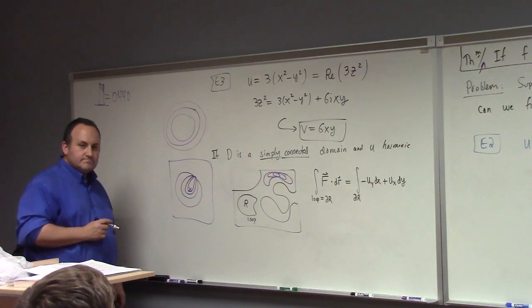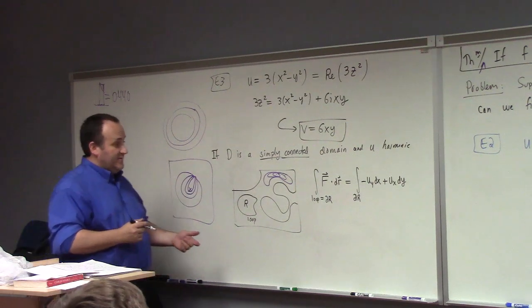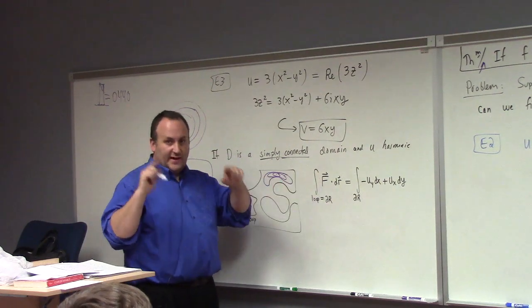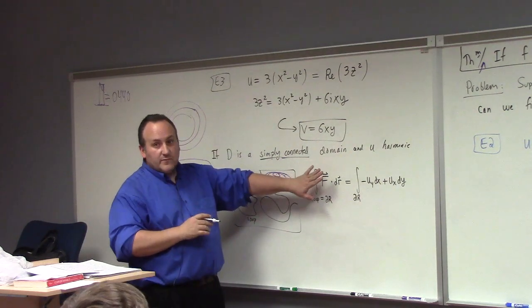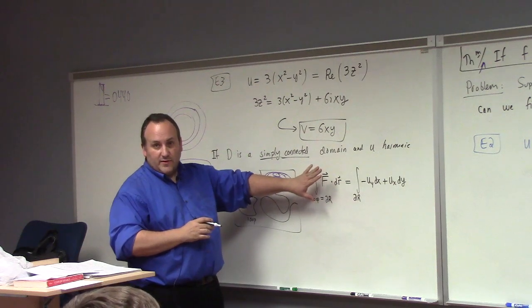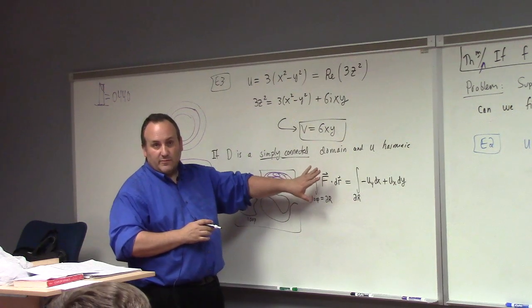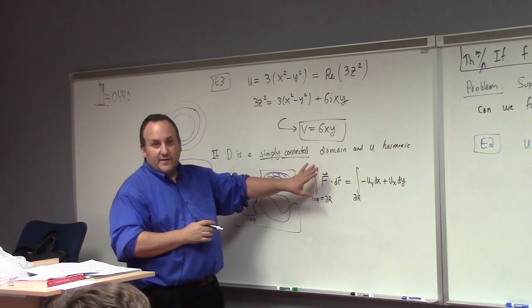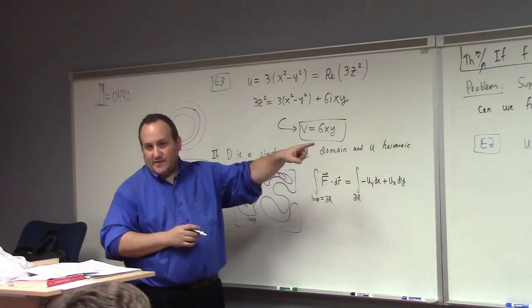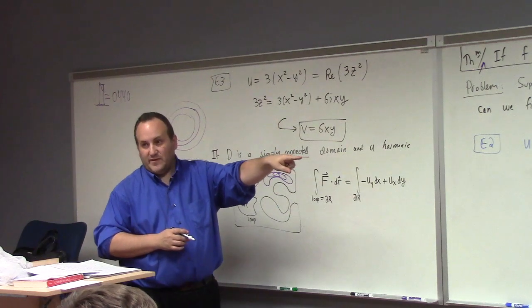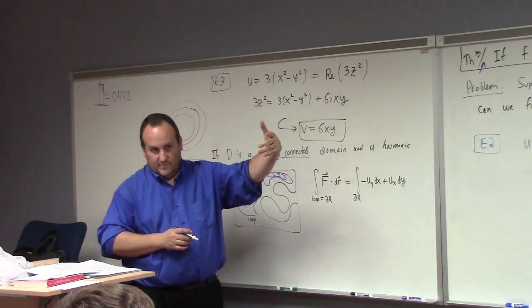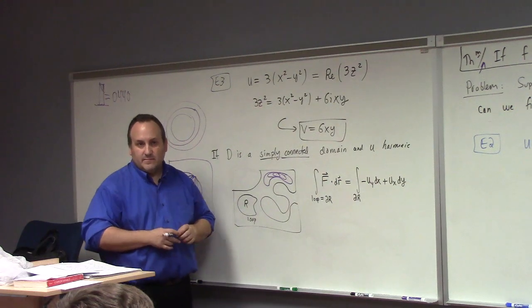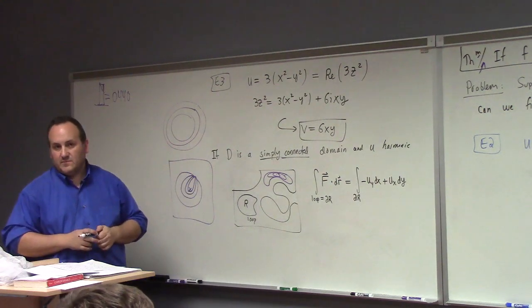If it's conservative, that equals 0. So we'd like to show it's 0. To guide the logic, if we could show this is 0 from the data that we have, we'd be golden, because that would mean the integral around an arbitrary loop is 0, therefore it's path independent, therefore I can build the potential from that formula over there, therefore V exists and it's a harmonic conjugate to U.